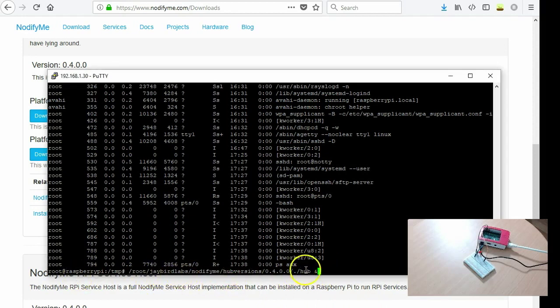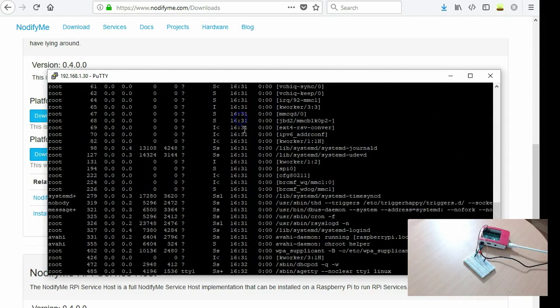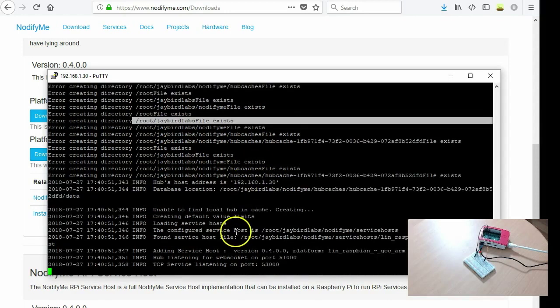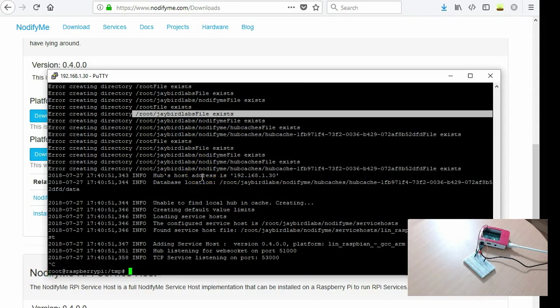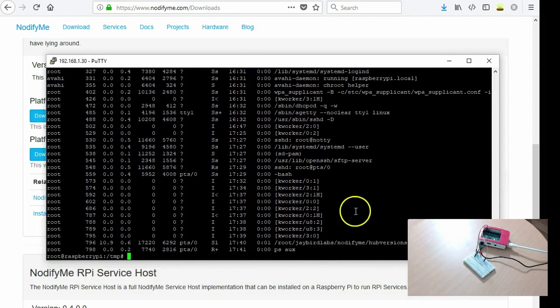Now make sure you grab the command that has the ampersand on the end, because that makes this run in the background and not as the foremost thing that will kind of take over the entire session. So if you see a lot of those error creating directories, if you see these errors, they're not really errors. It's trying to ensure that folders are there and they just happen to be there already. All right, so now this is up and running. And we can see that it's still running even though I Controlled C out of it, which is great.